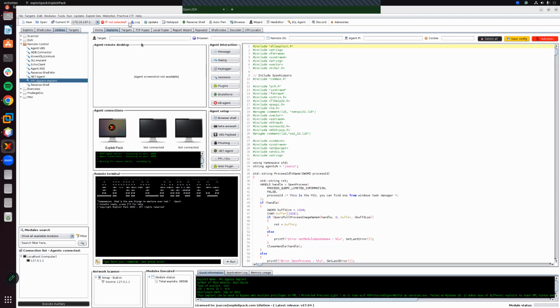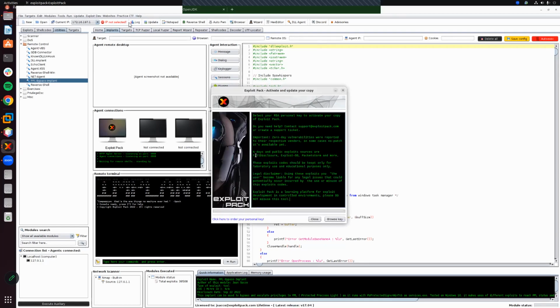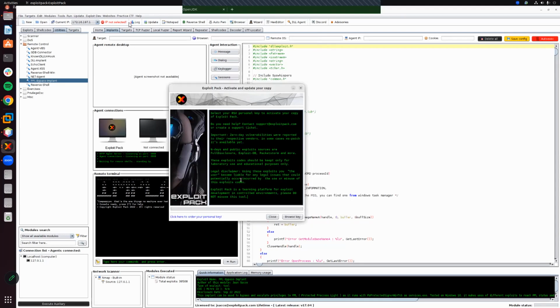So when you register your copy, you need to browse for your key and activate it. If it says, sorry, your 48 hours has passed, that means that you waited too long and you didn't activate your product in the 48 hours window that we leave your personal package available on the host.